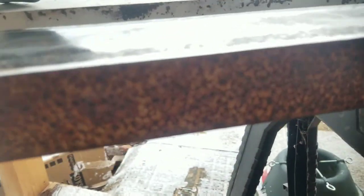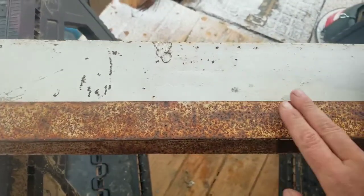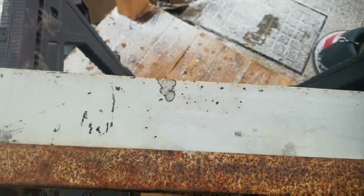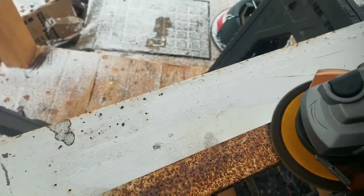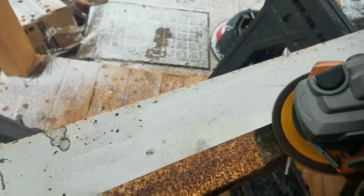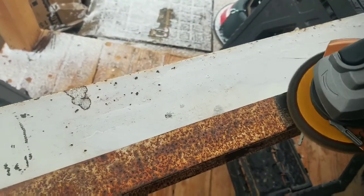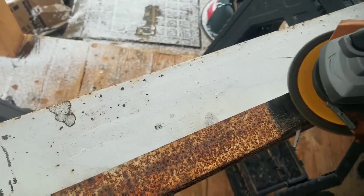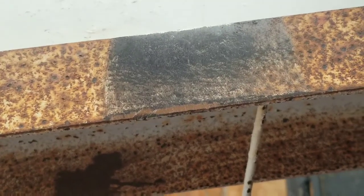I'm going to flip it on its side and then address this horrible surface right here. All right, now for the rough part here. Is it doing anything? Yes, it is. But wow, this is damaged, huh? Just got to get this rust off and scratch it up a little so I can put some new paint on it.